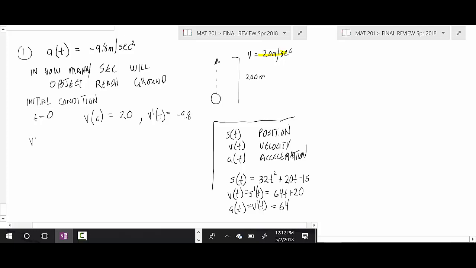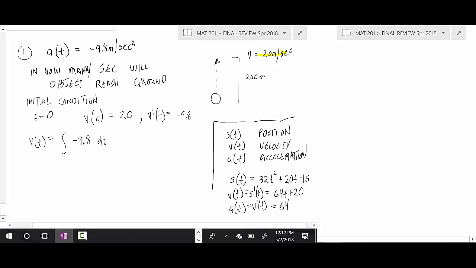Okay. Now I'm letting t equal 0 just because that's when it's going to drop the rock, and then we're going to time it from there. Now what we need to do is find the position function. First of all, with an acceleration, the first thing you've got to do is find the velocity. How do you find the velocity if you know the acceleration? We're going backwards, so what do you do? You integrate, right? So you're going to do the integral of that acceleration, which is negative 9.8 dt.